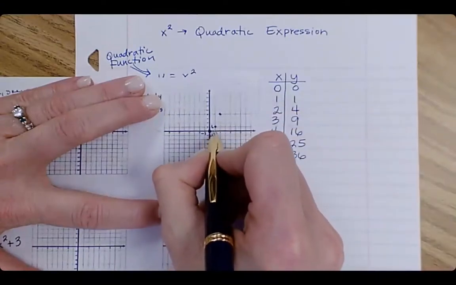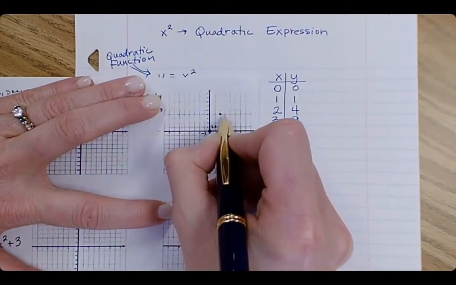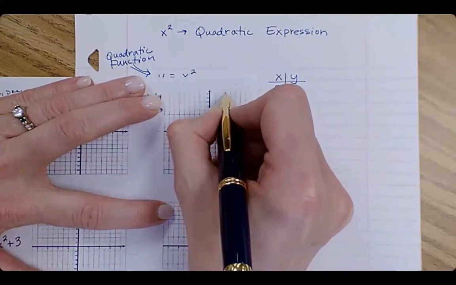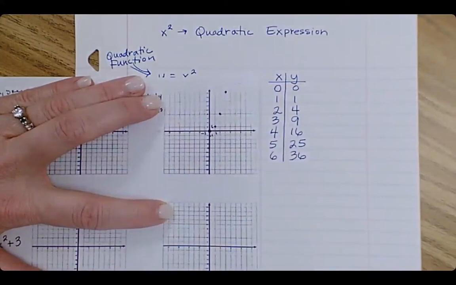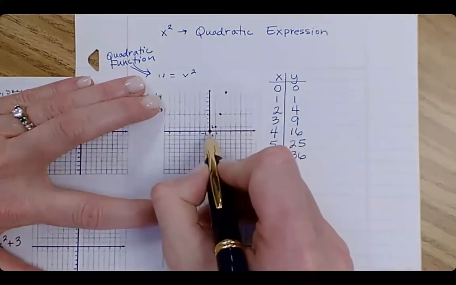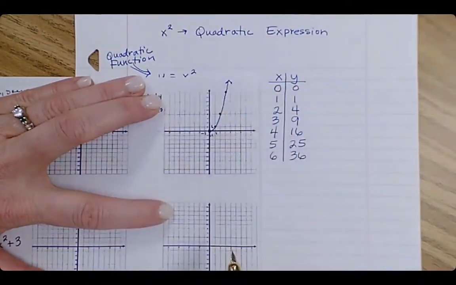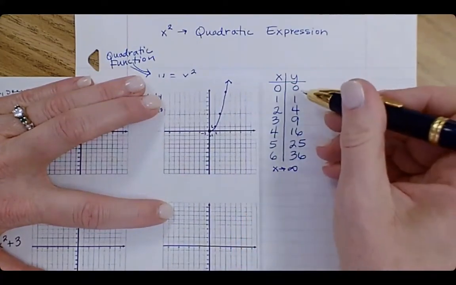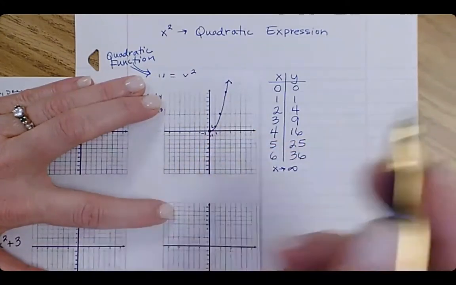There's an ordered pair at 3, 1, 2, 3, and then I'd go up 9. 1, 2, 3, 4, 5, 6, 7, 8, 9. And if I went over 4 and up 16, I'd be off of this graph. Well, so it looks like this function is curving, and as the x's are getting bigger towards infinity, the y values keep squaring, so they keep going towards infinity.